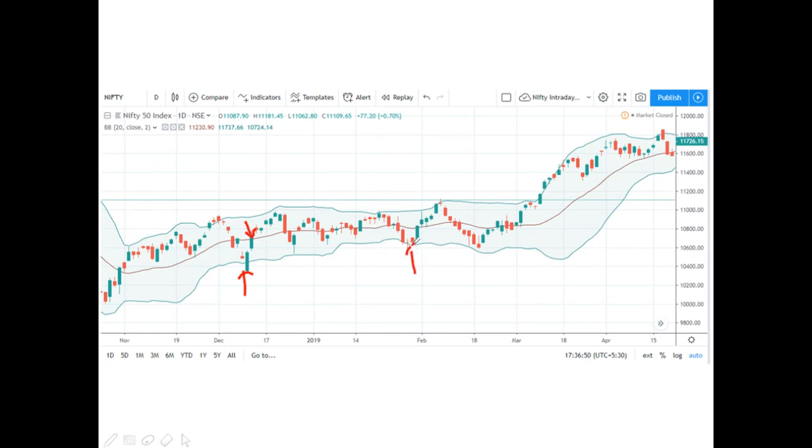Here again we can see some volatility. It's very range bound, but this would be very quick trades. That's how you can identify using the Bollinger Bands for buying and selling. This was an oversold territory, so you could have shorted here in this region. Again, one shorting signal given here. This is how you can use the Bollinger Bands to generate trading signals.